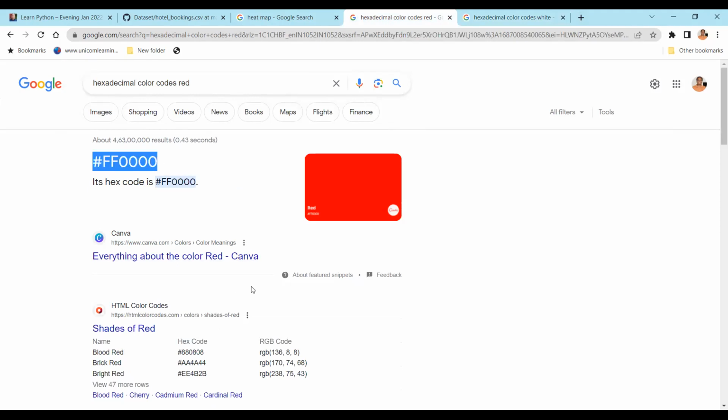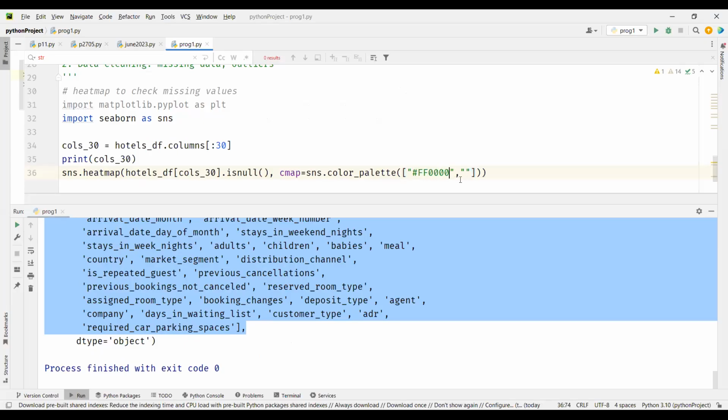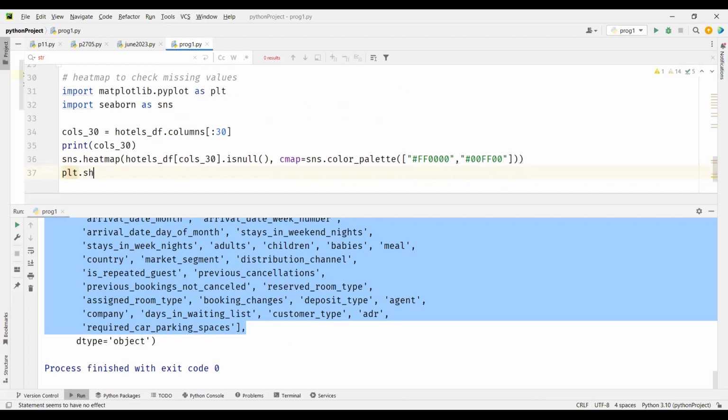Let's go back to our program and put this. We'll do this and wrap it up. You go here and put red. And next you said green, RGB. So here you give 0, 0, and here you delete this. Now you are giving FF, full color, to the green. This is the greenest color possible. You can't have any color greener than this. This is the maximum green you can have. Now you say plt.show.